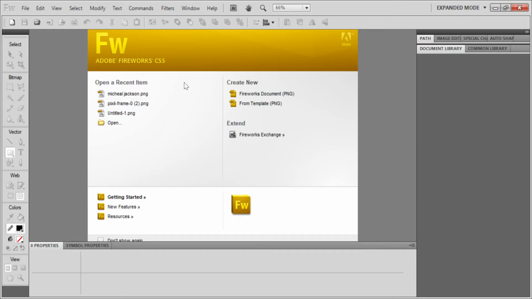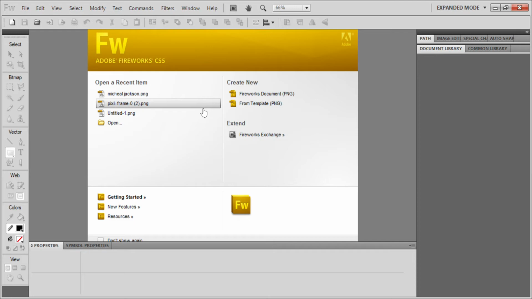Now, Adobe Fireworks is very cool because if you look on the left-hand side of this, you're going to notice that it has a recent item bar, and it's going to show you some of the things you've worked on in the past. If you haven't used this software before, nothing's going to show up. But as you work through your projects, they'll start to show up here. And if you come in the following day, as long as you're working at your assigned computer, you'll see the assignment from yesterday. You'll be able to click on it and start that project once again.